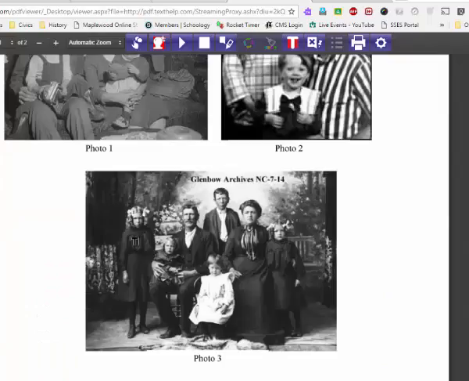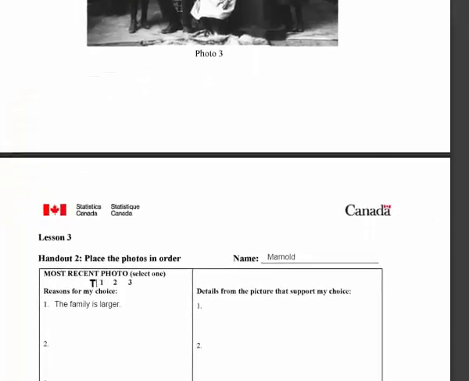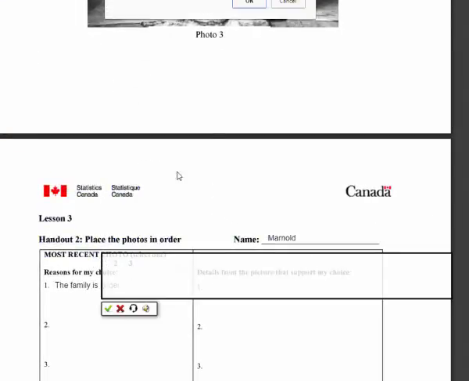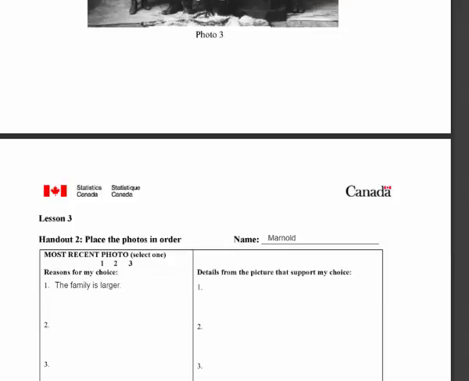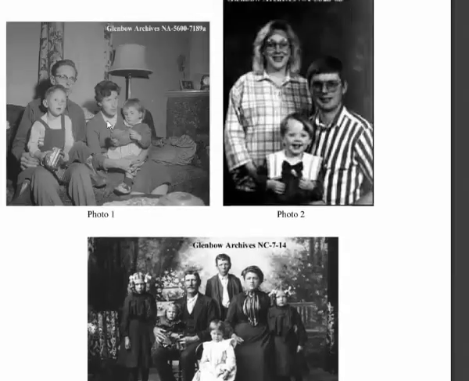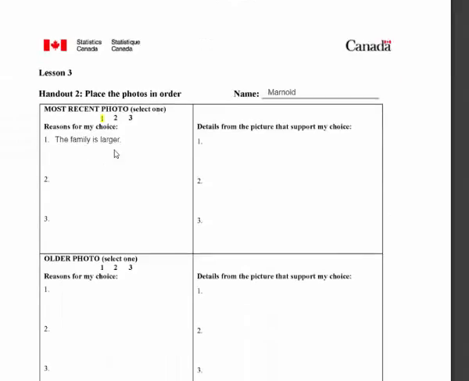So if I think photo number 1 is the most recent, I'm going to highlight my choice down here. I'm going to turn off text selection, get my highlight tool, and highlight the number 1 in yellow. I think number 1 might be the most recent, and I'll show you how you back this up.